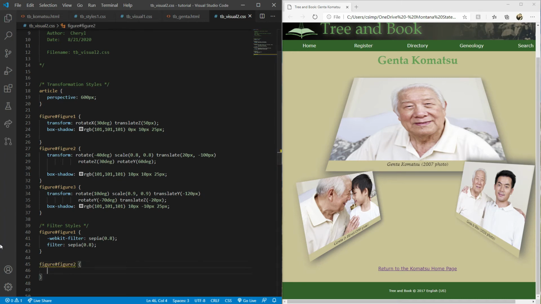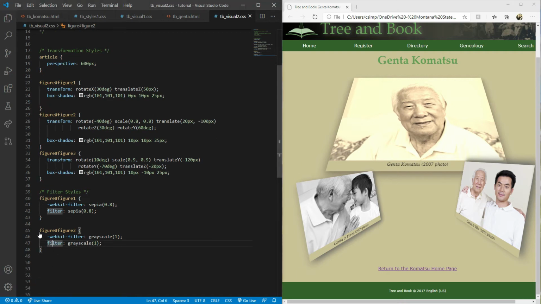So with the little boy, we are going to add in a grayscale. So similar, I can just do a little bit of copy and paste. And instead of sepia, I'm going to do grayscale. And our grayscale on this one, we are going to set to 1. And you can see that it grayscaled him to just a straight black and white, kept all of the captions just fine, but did go ahead and do that. So then we're going to go ahead and do our figure 3.